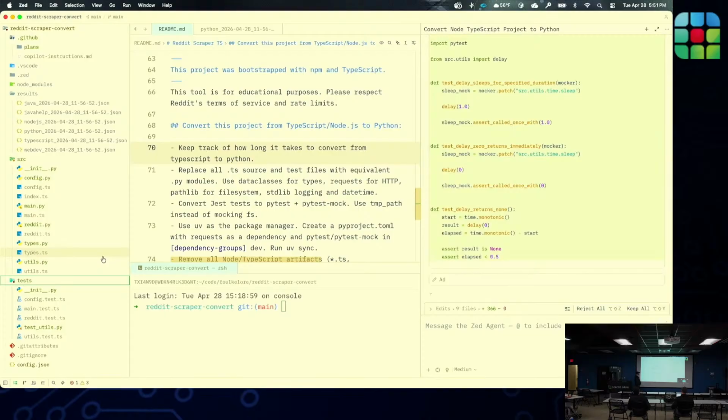And something this simple will get you all the way. I even have the first line of this as keep track of how long it takes, because I was curious.